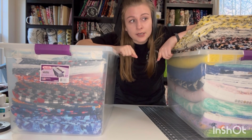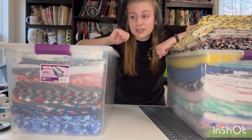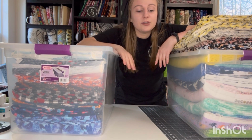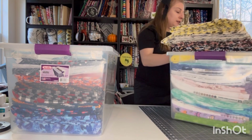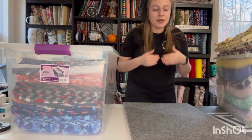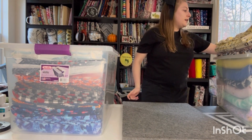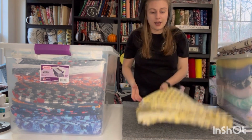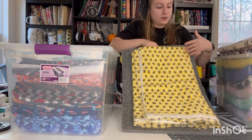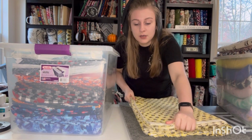So let's try and get that done, and hopefully I don't have to do any ironing because that will slow down the process. We'll see as we go. Some fabrics might need ironing, some might not. If I do have to iron, I'm going to bring my wool mat, which is this big guy right here. If you don't have a wool mat, I would highly recommend. They are wonderful. See how long this is? I can actually iron my fabric. Isn't that amazing? I can't iron it when it's open, it's too big, but I can iron the width of fabric. So it's very helpful.